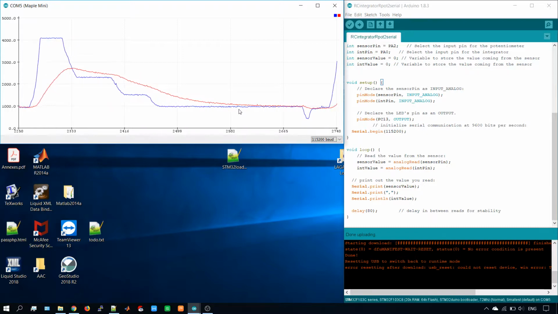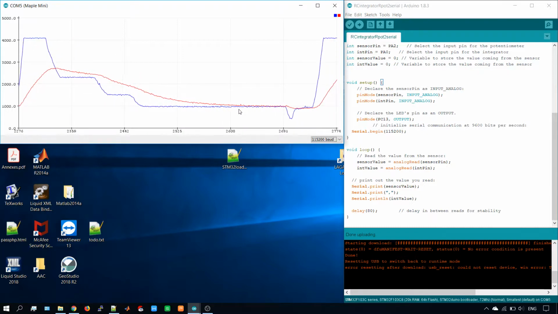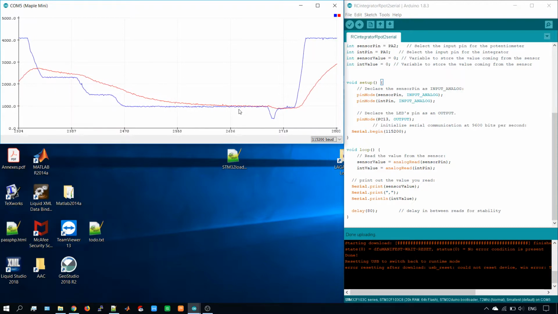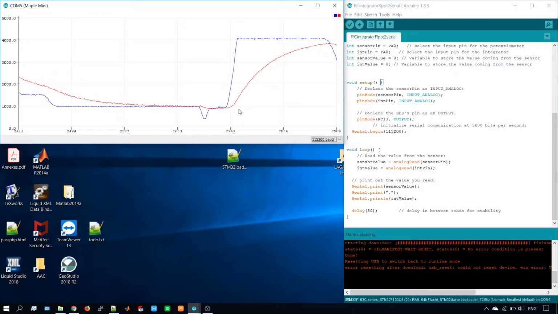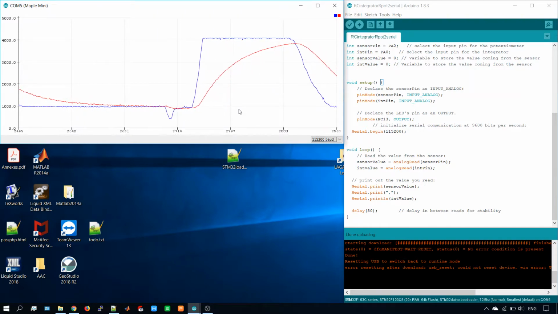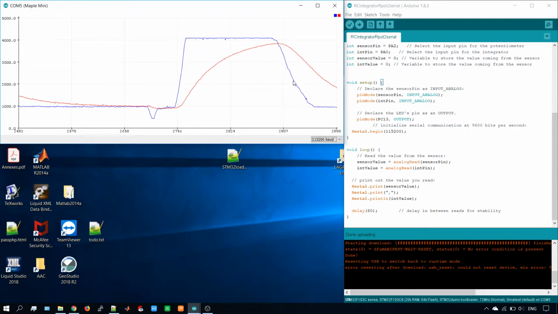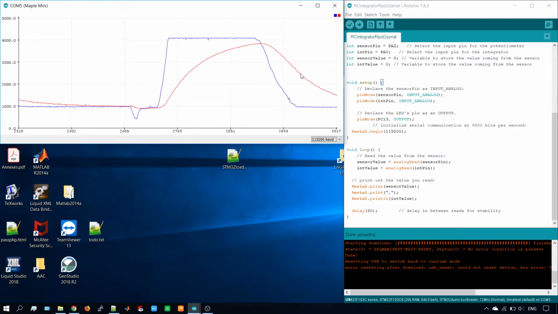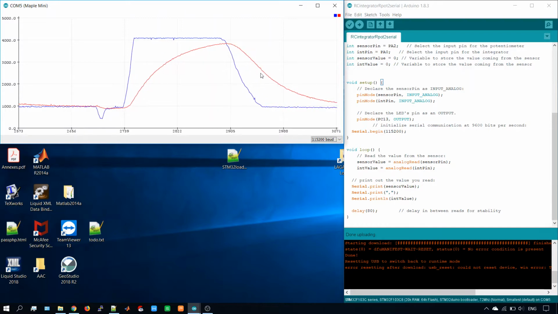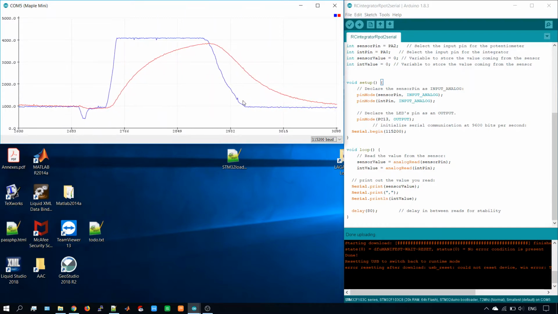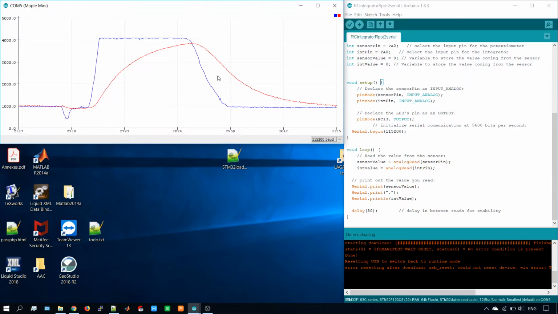Let's simulate now that we go to 40 meters depth, 30 meters depth, so 4000 millibar. We stay there for half an hour, and then we just go up without following any decompression, and this is the surface. So you see that the difference between the blue and red line is much bigger than the cases before where we made some stops. So this is the potential danger of decompression accidents in diving.